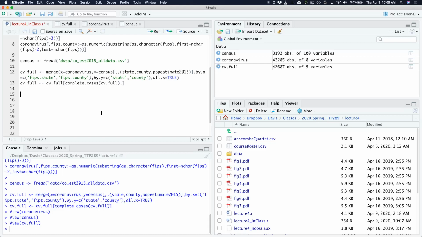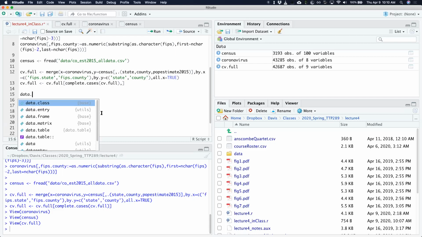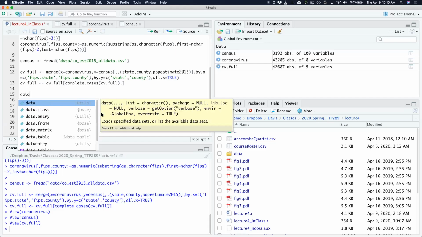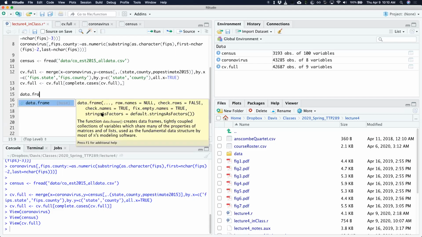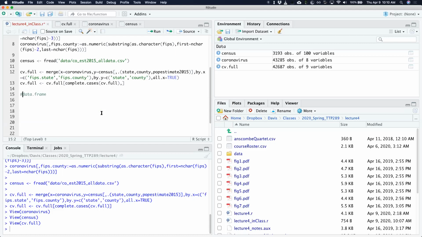But before we jump into that, I need to talk a little bit about data table functionality. So in a data frame, we have basic operations that look something like this.